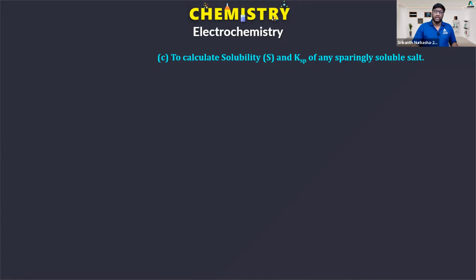So whenever you approximate that, that means molar conductance at that particular concentration is also approximated to molar conductance at infinite dilution. And whatever the concentration we have at that time, that is nothing but the molarity, you will replace with solubility S. Okay. So whenever molarity you are replacing with solubility, you have to replace molar conductance at any concentration with molar conductance at infinite dilution.